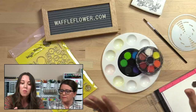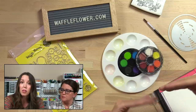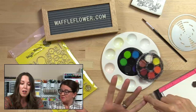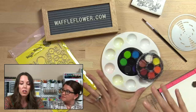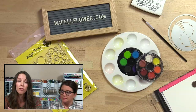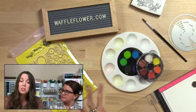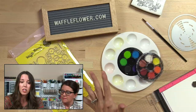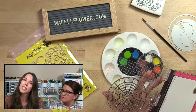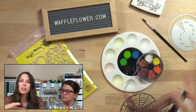So I definitely think making your own color wheels with your own media is really helpful for coming up with color schemes. And if you have multiple sets, you can make one for each set, right? Yes, or I'm going to have a video coming out soon for Waffle Flower where I do one with tints and one with shades. There's so much versatility you can use, not just using different media like Tombow markers or distress inks or watercolors or even Copics. You can make your own different color wheels for those different media, but you can also think about it with tints and shades, and I'll talk more about what that means when we get going and start working on this wheel today.